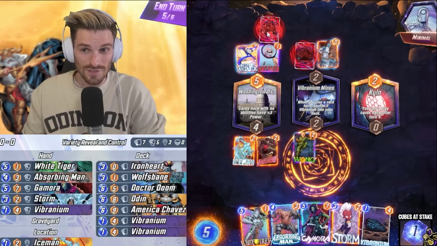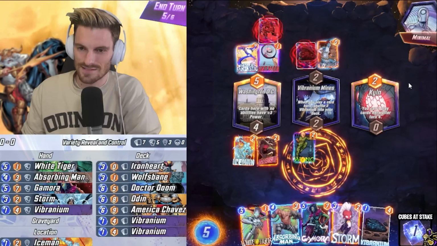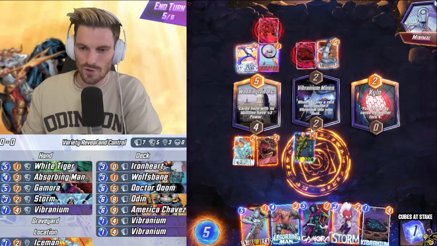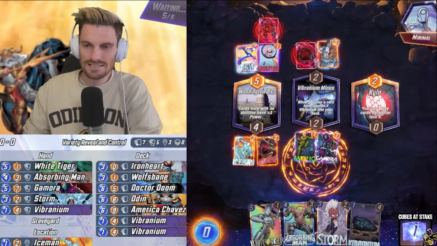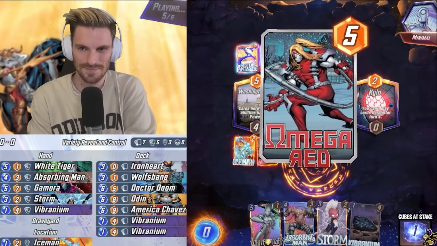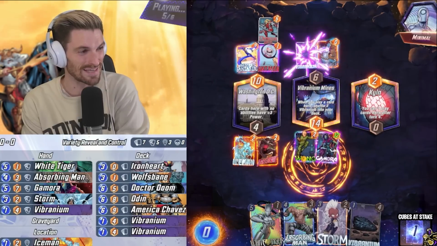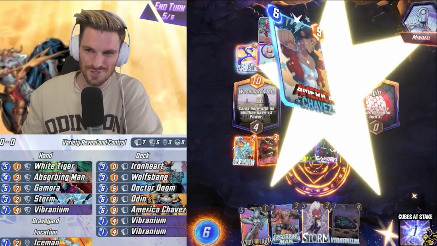Now, this guy's giving us a choice where we want to go. We have Omega Red and Vibranium. He's definitely hoping to capitalize on the ongoing ability that he has. So it wouldn't matter either way. I think I'm going to go with Gamora here because we don't even need the left side. It won't matter, but at the same time, he's going to definitely play another card there next turn, which we can then go and hit him with an Absorbing Man Gamora if we so choose.